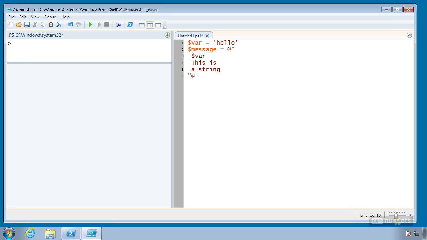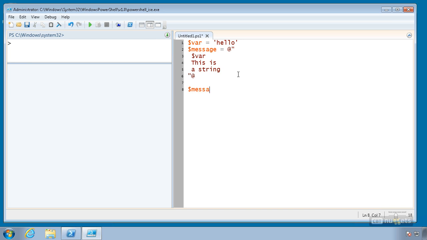And you close it with quote @, but it's important that the closing quote @ be at the very beginning of the line. Watch what happens to the color coding when I hit this. It's all gone wacky because the ISE no longer recognizes that as an appropriate structure. This closing thing has got to be at the beginning and pretty much on a line by itself. It's the way you would normally do it.